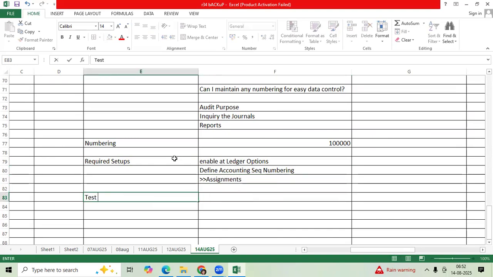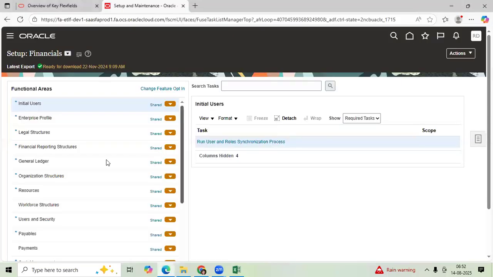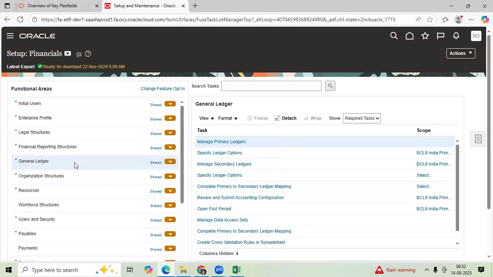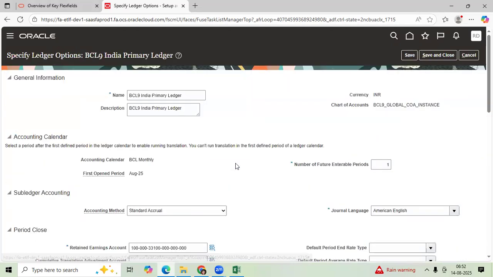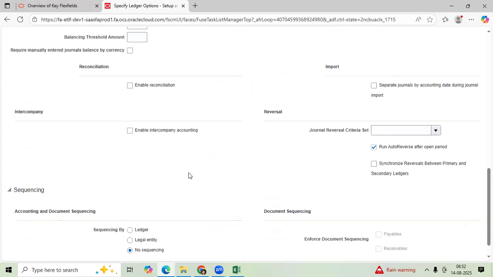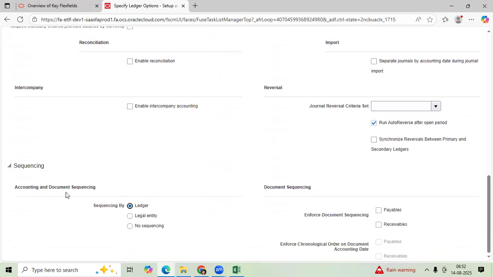Then we will do a test scenario. So go to ledger options. 99.99% of clients will use this functionality. Enable sequencing, ledger wise, accounting under document sequencing.